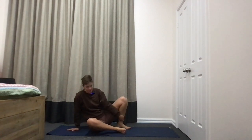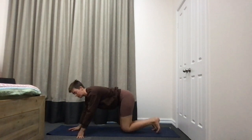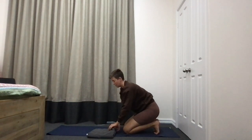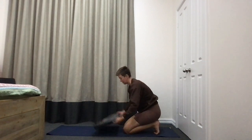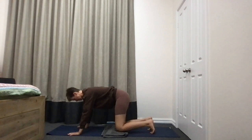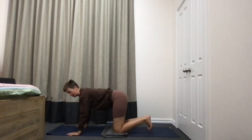From here, we're going to come onto our hands and our knees. And for this, if the knees are quite sensitive, being down on the floor, this is where your folded rug or towel or even a pillow can come in handy. Bring that under the knees. And so the knees are under hips, hands are under shoulders. You can do whatever you want with your feet. They can be tucked toes or untucked.